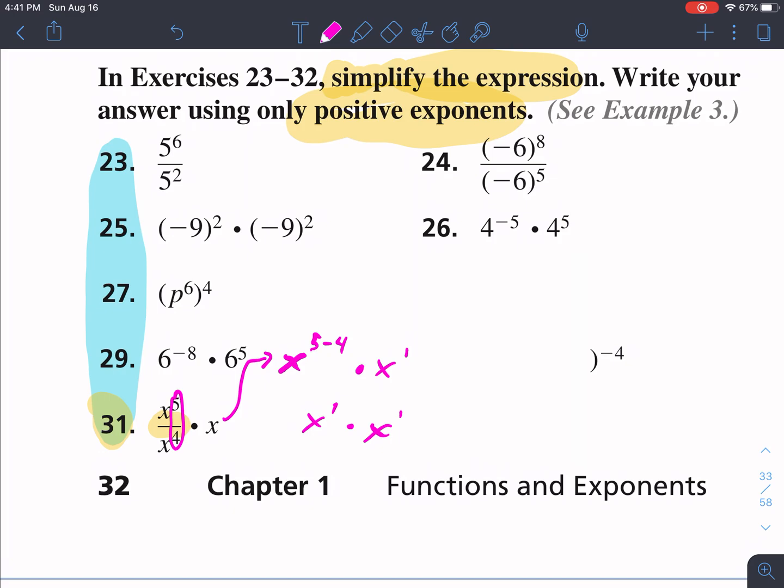So if I look again, when you're multiplying, like I said, multiplication leads to addition. So this here just becomes addition. So this is x to the 1 plus 1 power, which gets you x squared. Again, pretty straightforward.